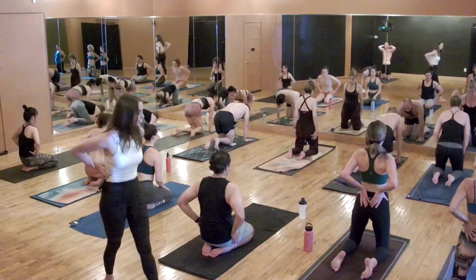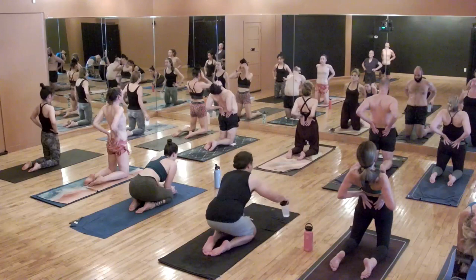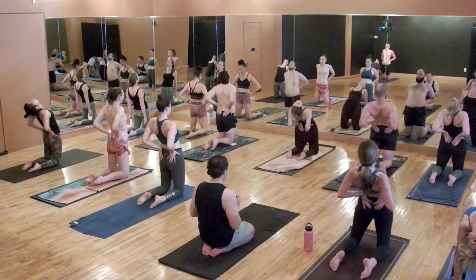Tuck the tailbone. Look back, go back. Hips forward. Camel pose. Make sure you look back first. Then reach back, right hand to right heel, left hand to left heel, or vice versa. It really doesn't matter which hand first. Just one hand at a time.